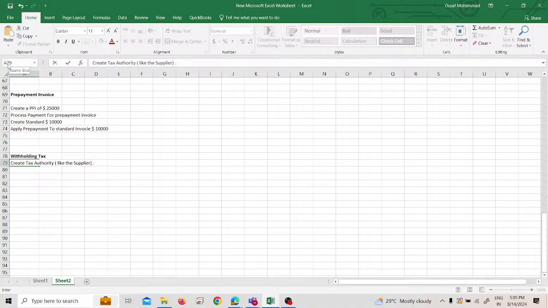After that we set up withholding tax options, for which BU we are creating the withholding tax.